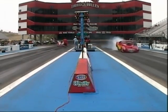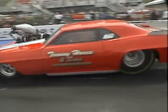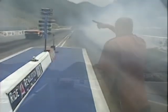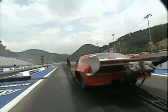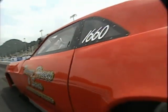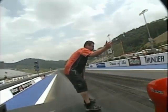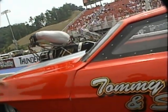Burnouts, and here they come. There is that Willys of Athey. Now Tommy Howes and his lowrider Camaro. Those are the basic body style. They've done some things with them. Big wings on the back and a lot of fiberglass, and then that blower sticking through the hood where they can run some of the nitromethane up to 30%, whatever they need to overcome the lack of air. And if things don't go right, like Paul Athey said, things go boom.